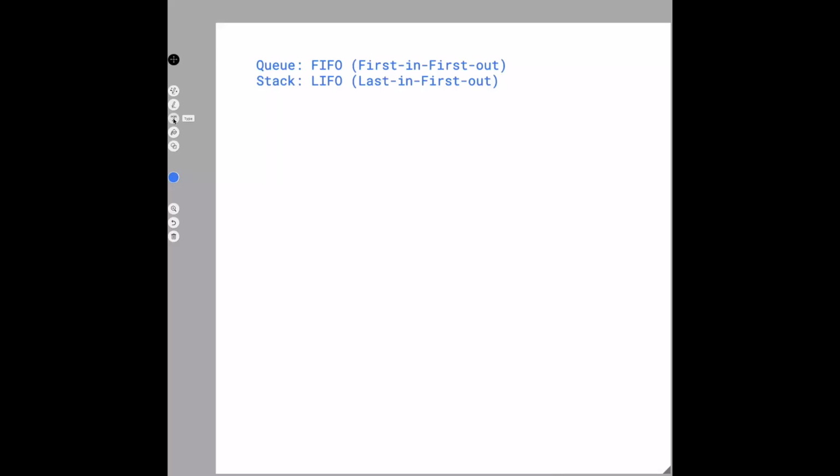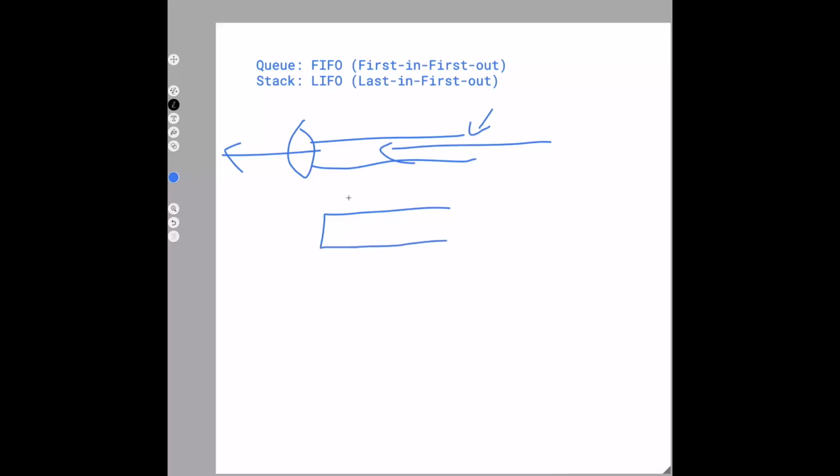Yeah, so I guess one way we can think of it is, let's say we have this tube or something. If something goes in it for queues, it can come right out, so you can access it here. You can put it in here. And for stacks, on the other hand, it's blocked here. So whatever you put in, let's say you put in the element 1, and then you put in 2. You can't really access the element 1 until you take 2 out. So when you try accessing the element in the stack, you're going to get 2.